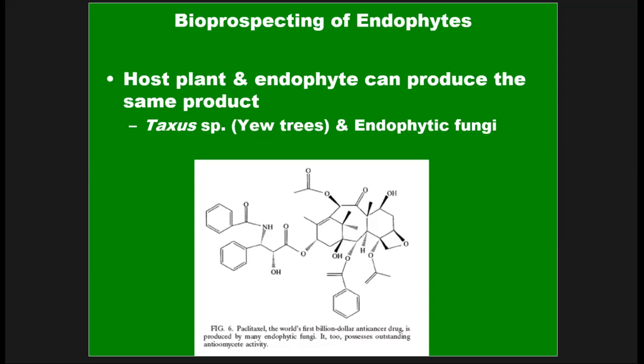So once this was discovered, people started going out and cutting down all the yew trees to harvest the stem tissue so that they could get this Taxol drug. Well, Gary Strobel and one of his colleagues said, well, maybe it's not the yew tree making this drug, maybe it's actually endophytes inside that are doing it. And so they actually went to these yew trees and started sampling. And what they discovered is that there is an endophytic fungus in the bark of the yew tree, and it is also producing this Taxol drug.